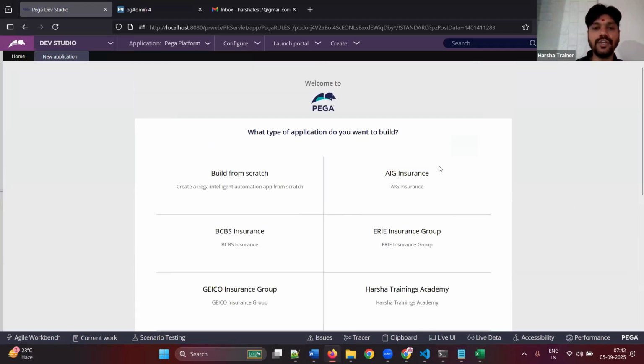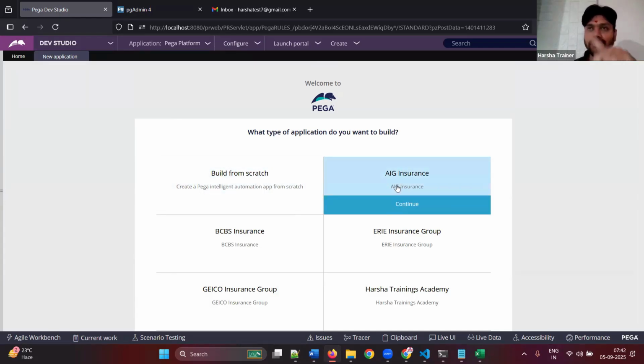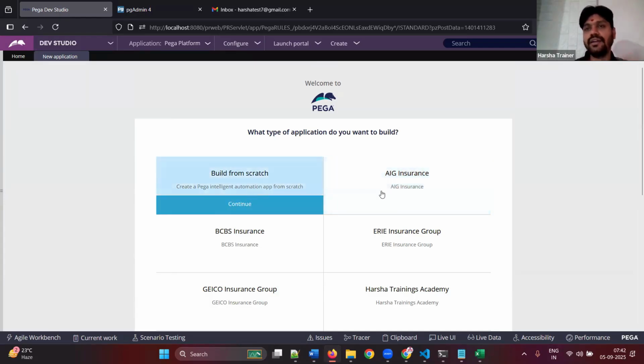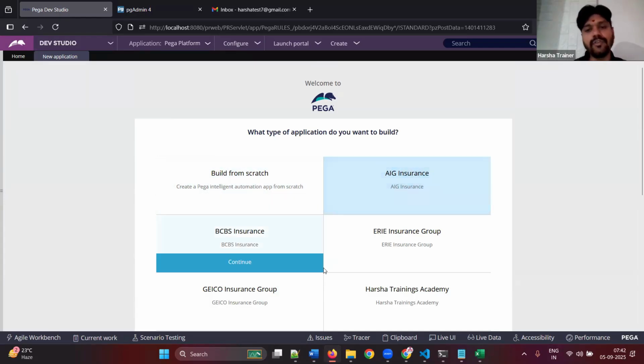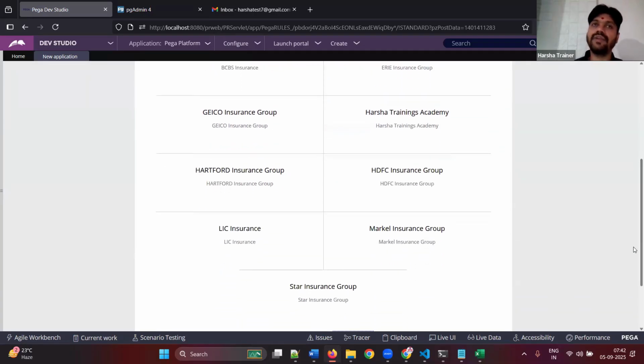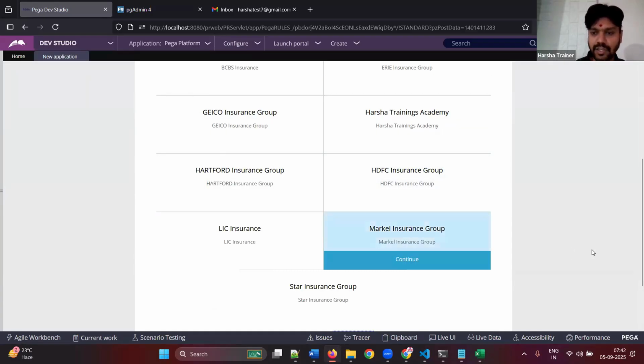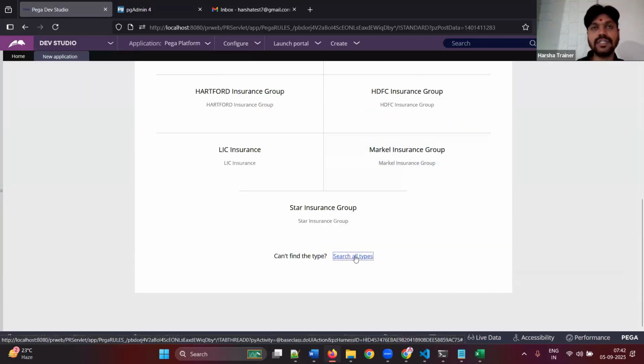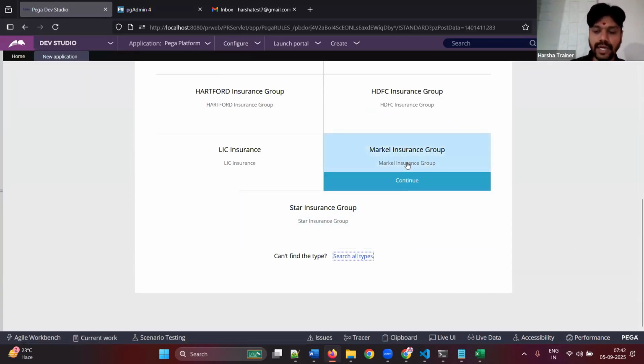So here you want to choose. See, build from scratch. Beside you'll get Markel. In your case, you'll have only two. Build from scratch will be there, and your Markel. If you create more, they will be listed here. The list shown here is all frameworks only. Implementations will not be listed. If you don't find something, you can click on search also. Search and then find. But I'm not going to do that.